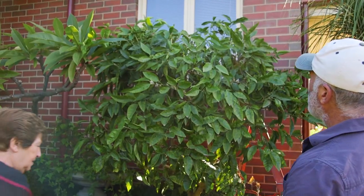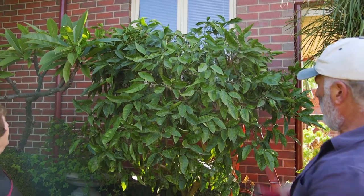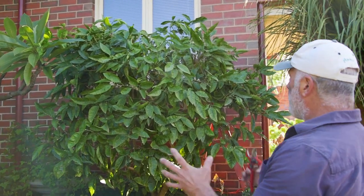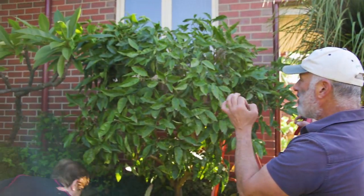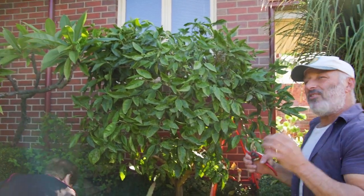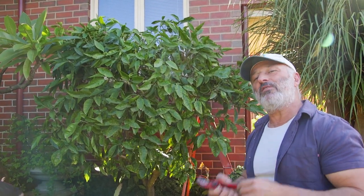It's a little bit rough looking. I've still got a few tips to take off and thin out a little bit on this side and on the far side, and we're getting there. And this will start to structure up just like those little ones I showed you there. It'll start to bring on its buds, and if it does put on any new growth, fast upright growth spurt, cut them off. Don't let them develop too much.